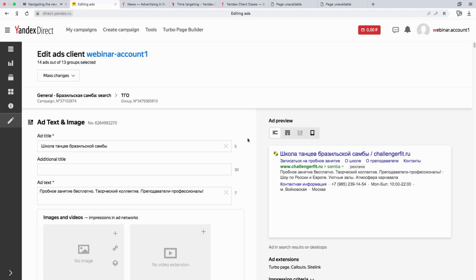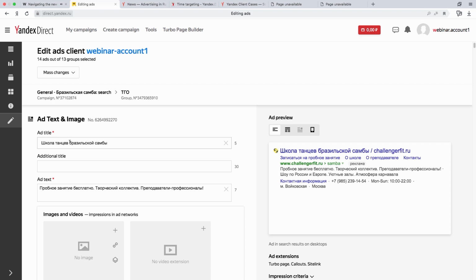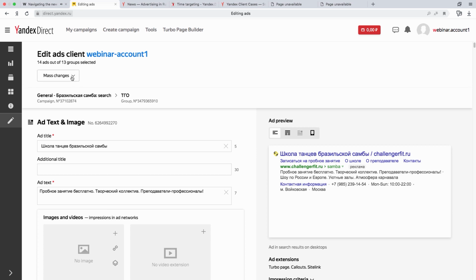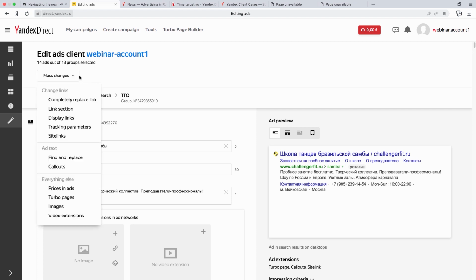You can apply local changes to some ads, like here. For example, I can set up the second headline, which isn't used here. Or we can use mass change options by clicking on that.